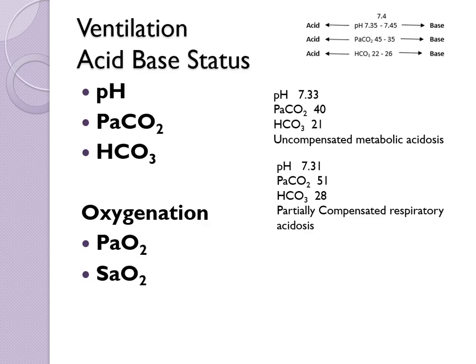The reason compensation is important is if the body has compensated, we don't need to do anything for the patient. We need to leave them alone. Because if we start messing with them, we're going to screw them up. The best example is a patient with chronic COPD. A patient with COPD retains PaCO2. They have a hard time getting rid of the PaCO2, which means they will be acidic. So their pH will be low, their PaCO2 will be high, but the compensatory mechanism is to increase bicarb, so it's going to be high.